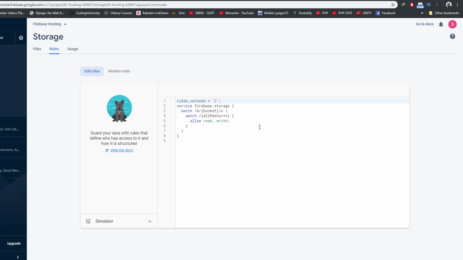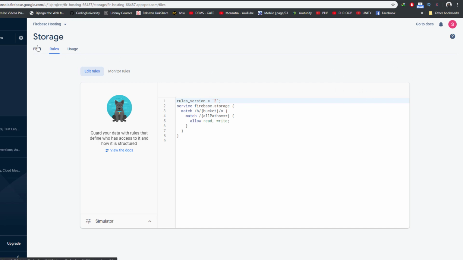So it is risky. So it is only recommended to use in the test environment, not in the production environment, because in the production environment you should always use the authentication part with this uploading and retrieving part. Okay, so that's why it is important to learn the Firebase authentication first. But for now we are just allowing anybody to read and write so that we can upload the image. So make sure allow read and write is written here, and then publish the changes.